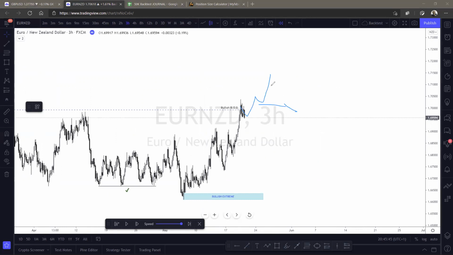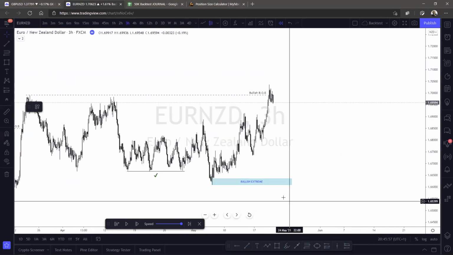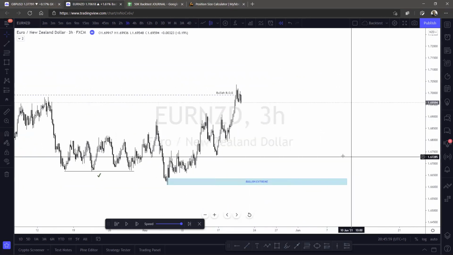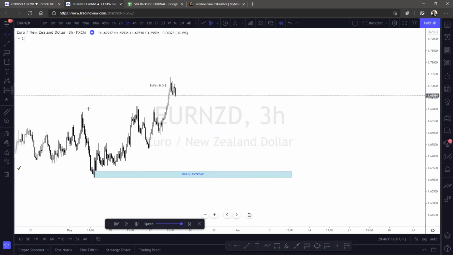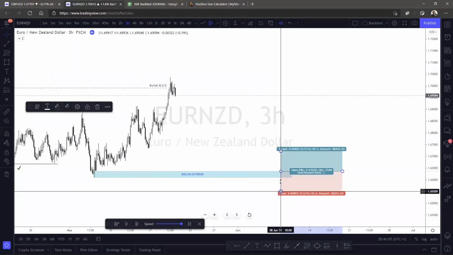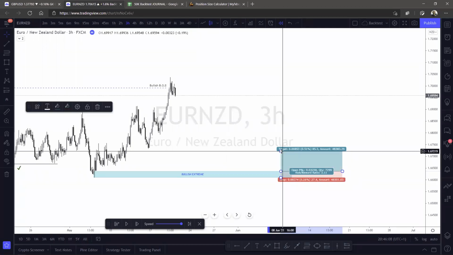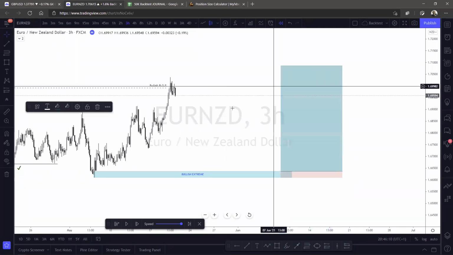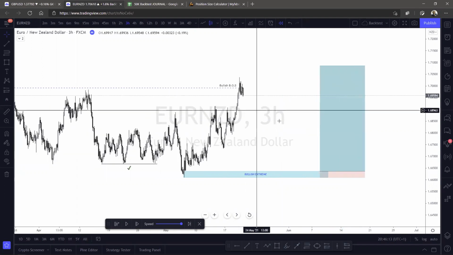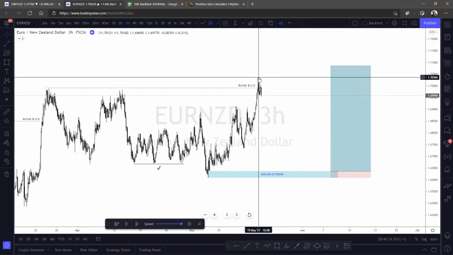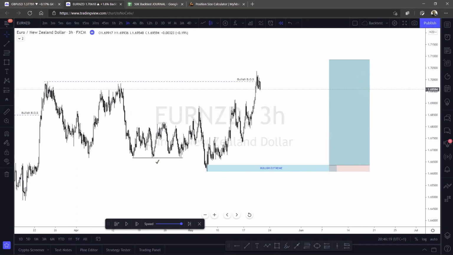We will know once we have a lower time frame break of structure like this, and then we'll know, okay, cool, this is the retracement rather than the continuation. Yeah, so we'll just have to wait now. But again, we've got our extreme. I guess this is something that we would have to go ahead and place a limit on, something like that. But I'm gonna wait for once we do get the lower time frame break of structure, simply because then I would know where the high of it is. Because right now, again, as I said, it could be here, it could be here, or it could be here. Don't know.